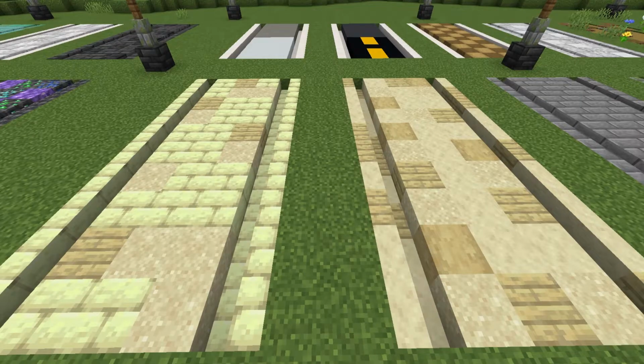Then we come to our desert roads. The one on the right uses smooth sandstone mixed with sand, birch planks, and stripped birch logs. The one on the left uses mostly sandstone stairs and bricks, with a bit of sand and birch planks thrown in. Both are designed to stand out amongst the vast sands of the desert to guide travelers between villages.